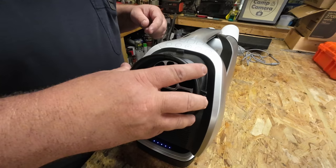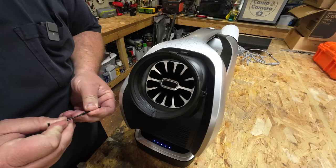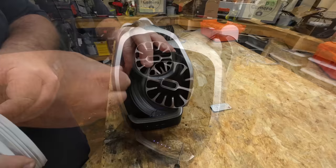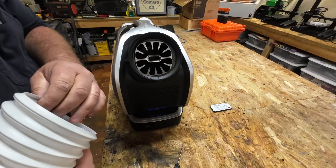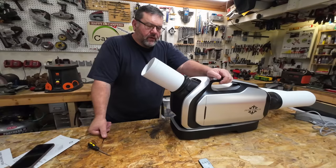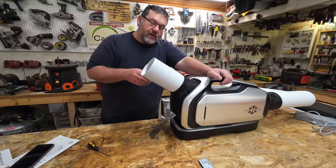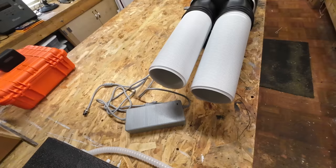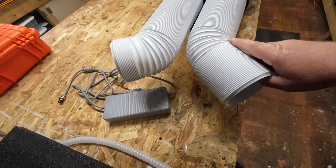Let's put the adapter on now. It uses a couple of Allen head screws to go on. It looks like the Allen wrench they gave me doesn't fit very well — I guess it'll work. And like on the back side, I assume you pull out the first couple of inches and it screws in place. With the duct now on the front, you can have the whole unit sitting outside your camper or tent and simply blow the cool air in through a small opening. They also recommend that the exhaust pipes at the back be angled away from each other, since each pipe has a different purpose and they don't want them to interfere with one another.